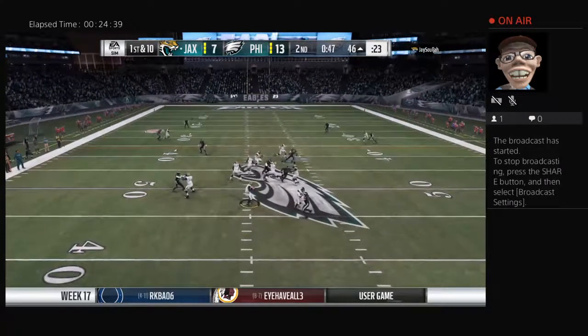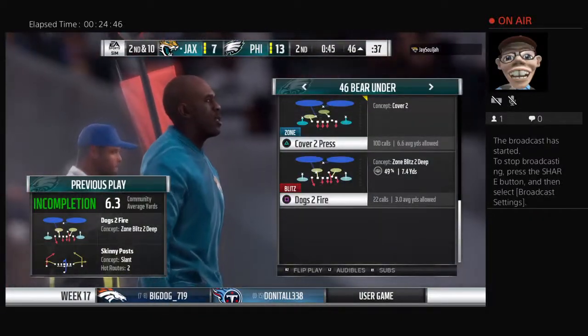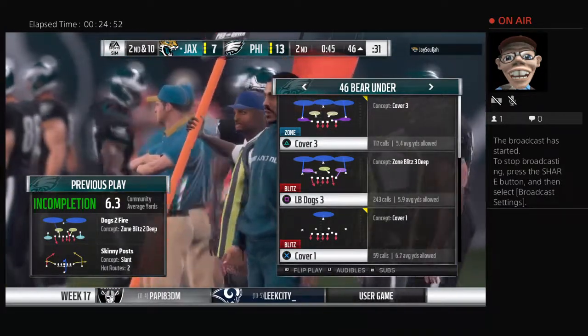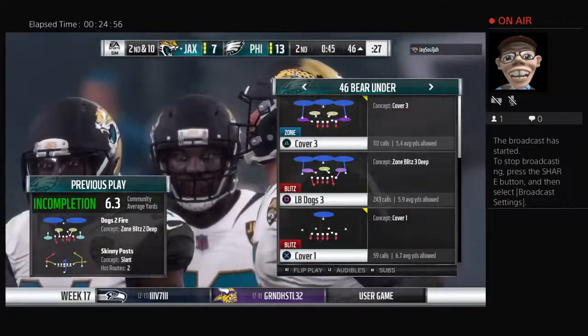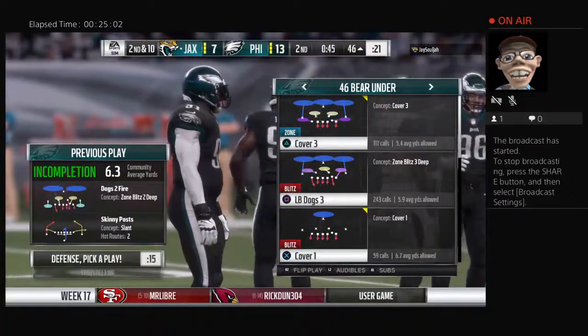On 1st and 10, here's Bortles. It's incomplete. Took a shot, couldn't connect. Allen Robinson, the intended receiver. And that'll bring up 2nd down. The one thing that I've liked defensively is that they've shown them a lot of different looks here in the 1st half. They've come after them. They've sat back. I think that's what you need to do to keep an offense guessing. And they certainly have kept them on their toes. That's why they haven't had much success on the scoreboard.